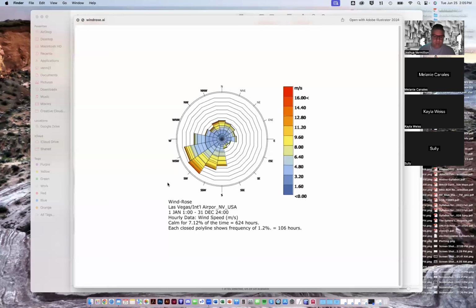And so you can see the predominant winds are coming from the southwest, west-southwest, south-southwest, and then the south. It looks like maybe during key times there's some coming from the north and the northwest, a little bit from the northeast, not a lot from the east and southeast. Right. So that's how you read a wind rose. This is the direction, but then also how far it goes and how much red you have talks about the volume of wind.